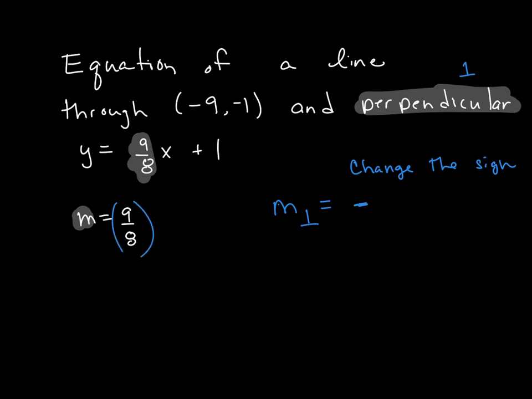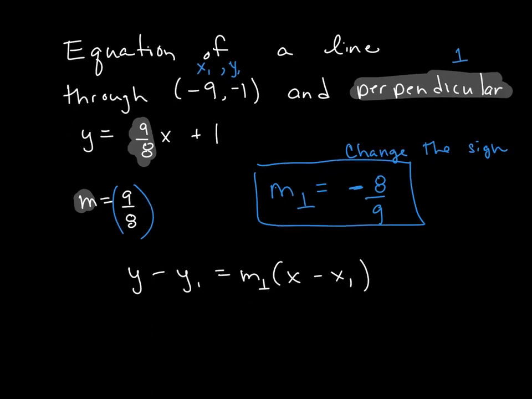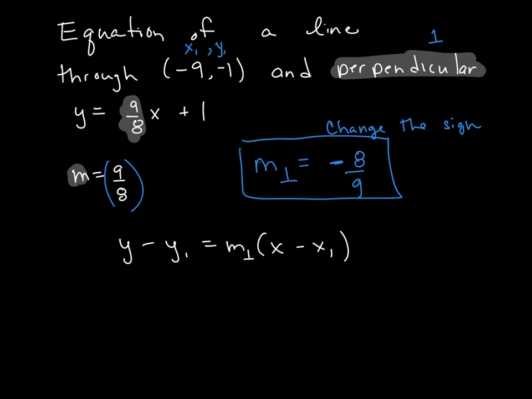So my perpendicular slope is going to be negative, and 9 over 8, I take the reciprocal of that. So that's going to be 8 over 9. So this is the first thing I need, which is a slope. The second thing I need is x1 and y1. Now I have everything I need to plug it into my formula to find the equation of my line. But remember, since I'm using that perpendicular slope, I need this one. So let's go ahead and plug all of that in.